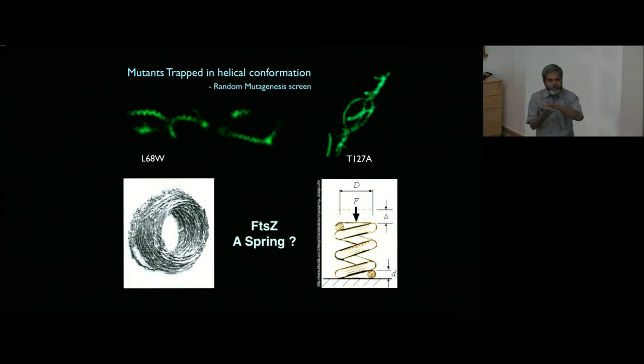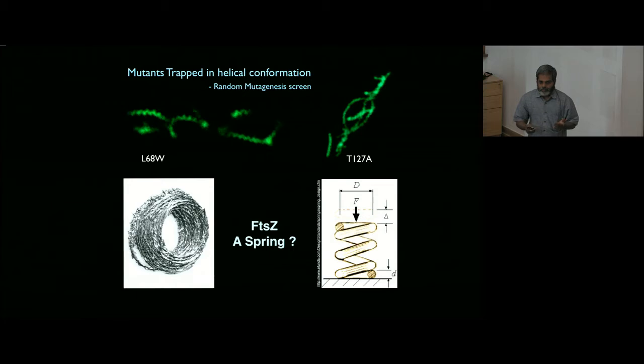I showed you a compact ring, and these are helical structures here. There were 2 mutants identified with different helical pitches. We need to get better imaging of this done. But it seems like, if we took this ring and held the 2 ends and just pulled them apart, this is what the structure would be. So these are somehow defective in compacting into a ring-like structure.